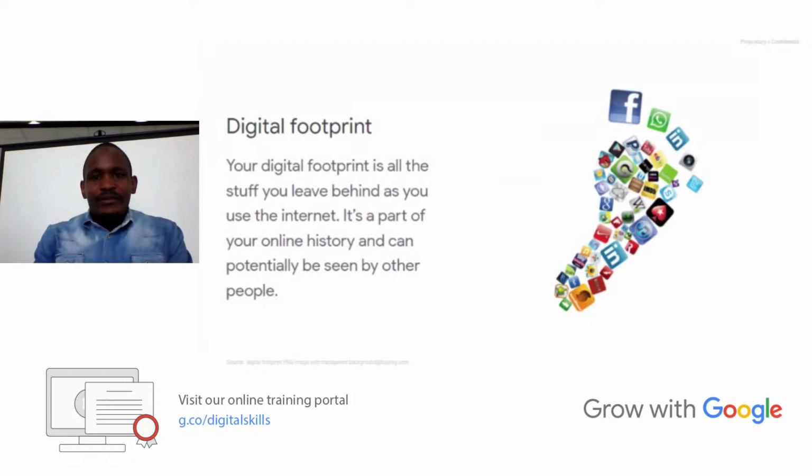Comments on social media, on Skype, on app use or email records, all those are your digital footprints. Now, it's part of your online history and can potentially be seen by other people or tracked in a database. Anyone working in an office, anything that you do on the online platform, be it on which particular social media platform, you can easily retrieve them when you check your history. Or somebody can come back, check the database and see what you actually said concerning this particular thing. And that is what we refer to as a digital footprint.